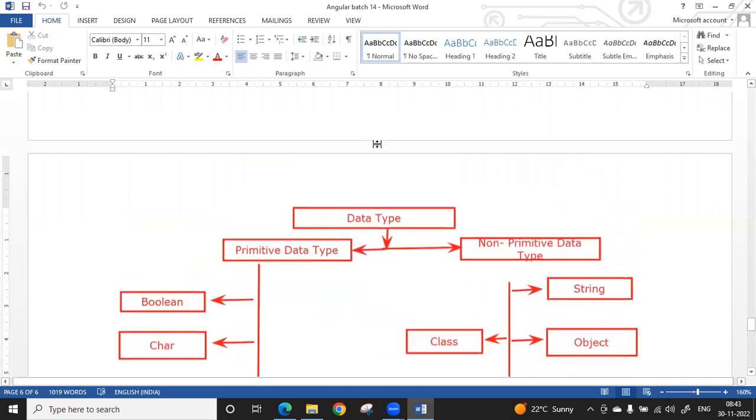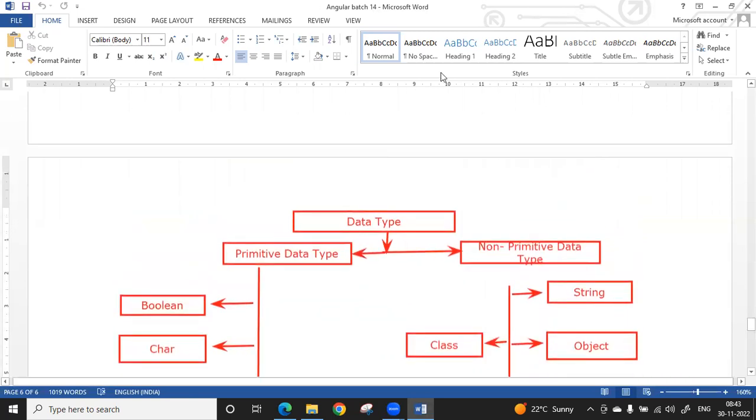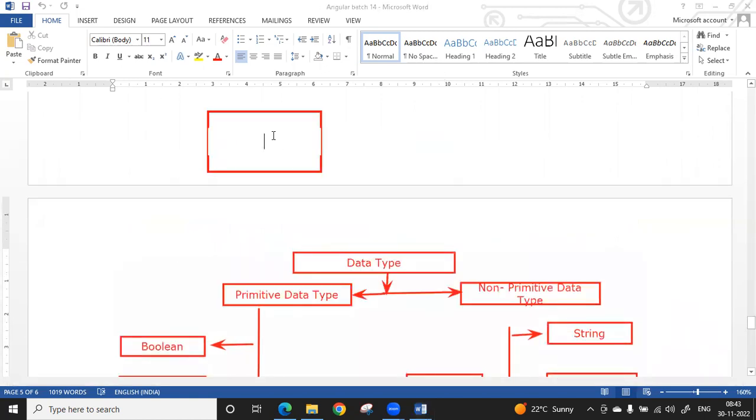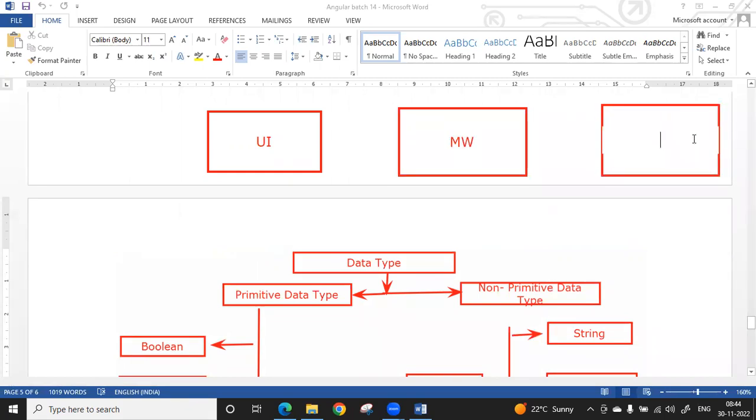So for example, you have the Oracle database, correct? Let us see our three-tier architecture. This is nothing but a UI. Next, our middleware. So UI, middleware, and next, our database. This database has data types, the middleware also has data types, and the UI also has data types. In the UI, we are using TypeScript. Basically, TypeScript is a superset of JavaScript. Ultimately, the same JavaScript data types we are also using in TypeScript.